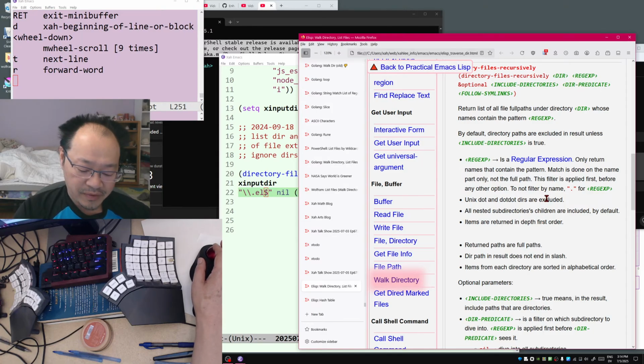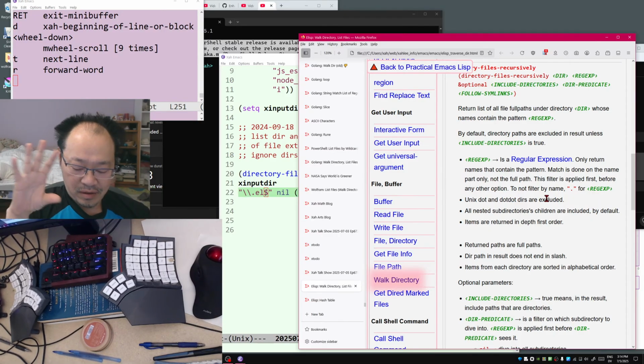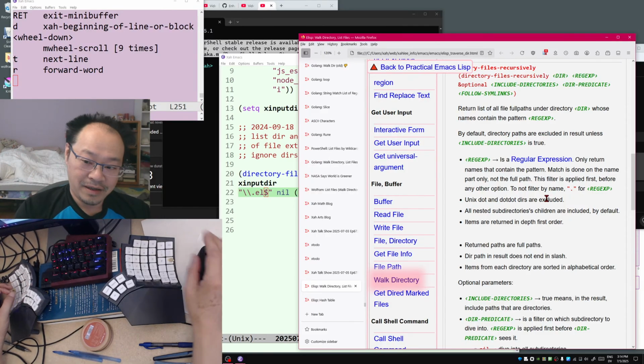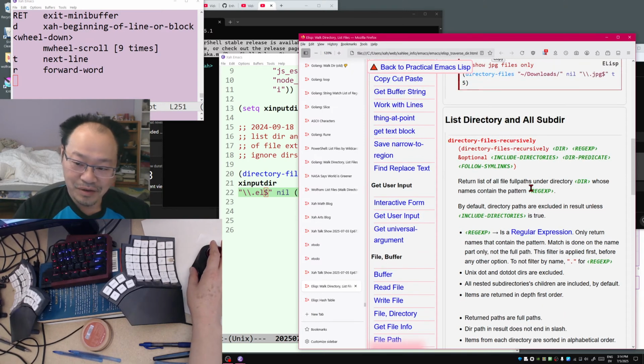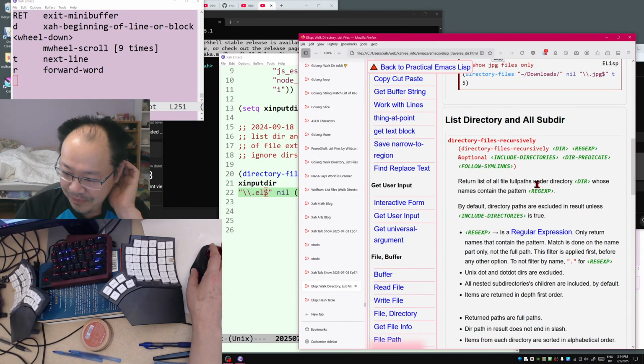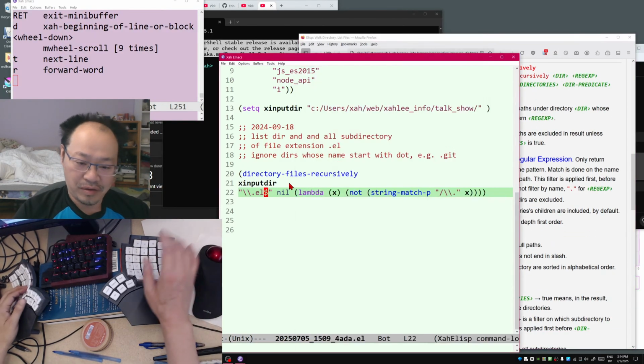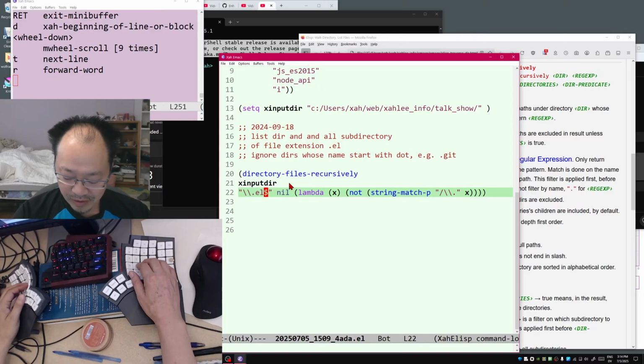For example, suppose you want to list all directories that are empty. You have lots of directories, and you want to list all the empty ones in a directory. Try to write that. You think it's just one line, but it's going to be fairly complicated. I can quickly show you the code.